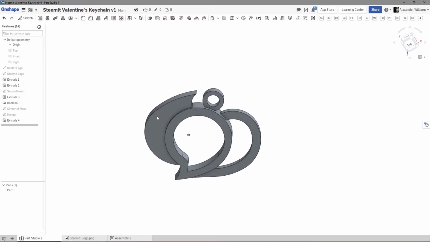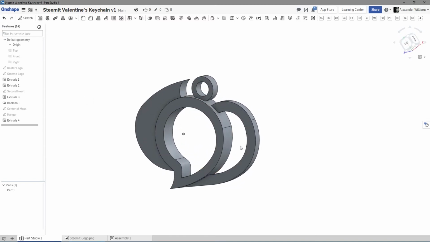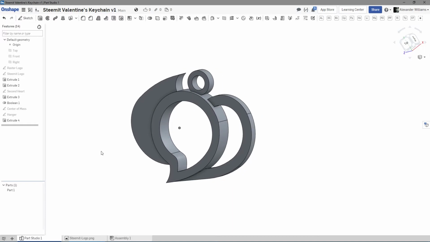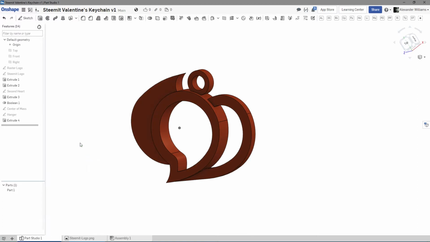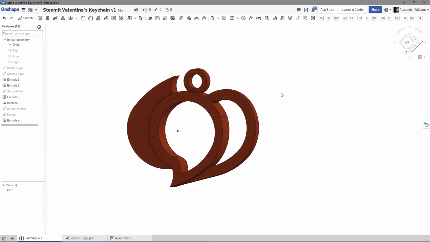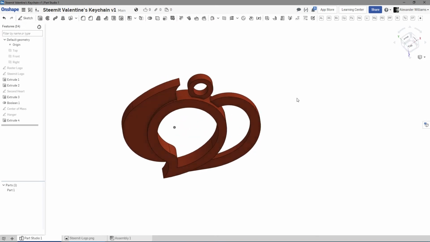Now this is a heart. We are doing things for Valentine's Day a little bit early, but you know how it is. You get ahead. Let's change the appearance. You know, hearts are bright red. I like red. Red's a good color. Maybe a little brighter red. Oh yeah. Right? So, now we're starting to get somewhere. A little shiny red action.